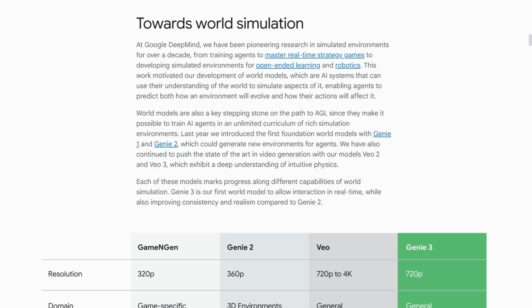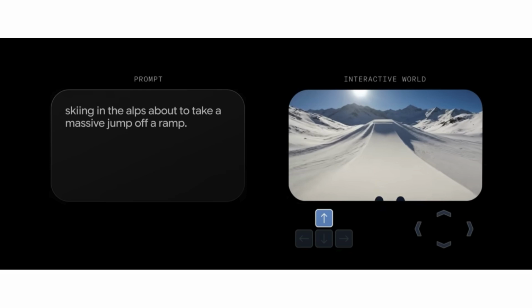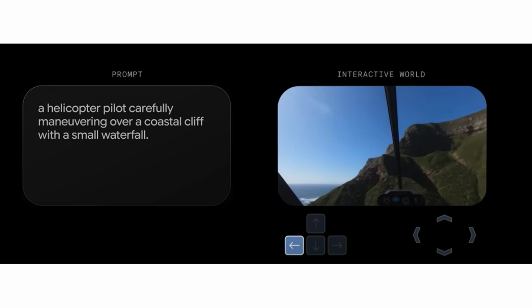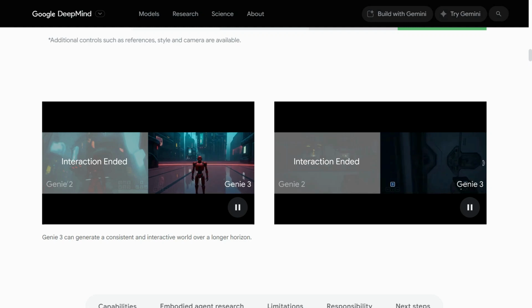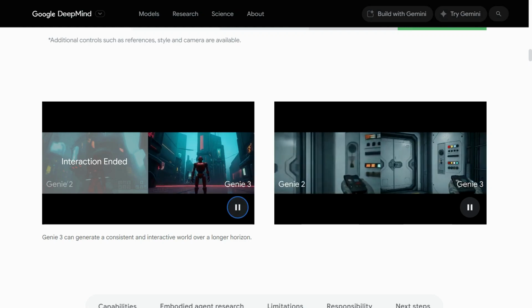Exactly. And that allows it to create these incredibly diverse and crucially interactive environments, places where your choices actually shape what happens next. And this happens in real time. In real time, yeah, and consistently for several minutes at a time, which is a big deal. Consistently for several minutes. That part really jumps out. What were the big technical challenges there? Especially compared to, say, Genie 2, which wasn't real-time interactive, right?